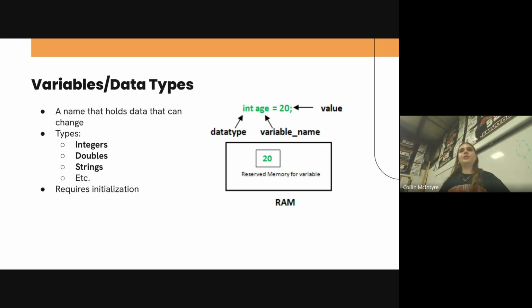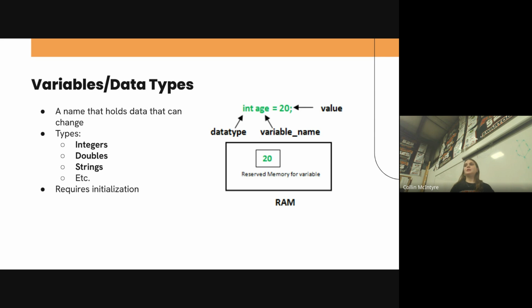So the first thing we want to go over, and one of the most basic concepts in programming, is something called a variable. Essentially, a variable is a certain place in a computer that holds data, and it can change what type of data it can hold. Kind of like a container that you can fill with different fruits or vegetables, etc. We call the things that the space can hold data types. Some examples of types would be integers, doubles, strings, and that kind of thing.